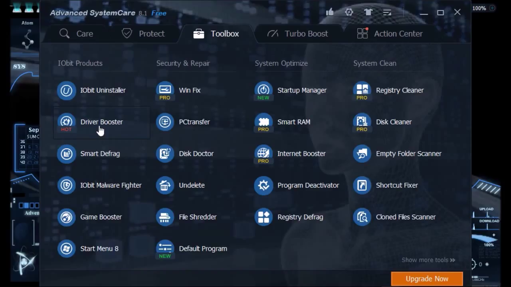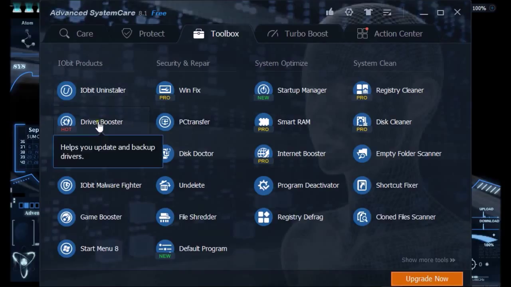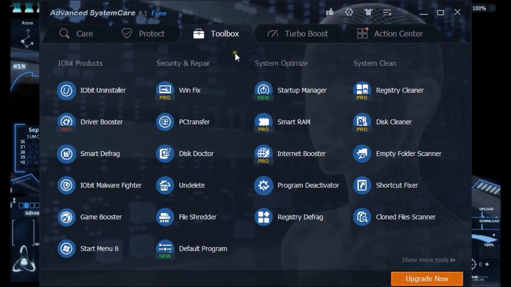Then I installed Driver Booster and ran it, and it picked up 2 more drivers that weren't up to date that Windows didn't pick up. So don't just rely on Windows to make sure all your drivers are up to date, because I found some that weren't, that I picked up with Driver Booster. So I found Driver Booster very helpful.